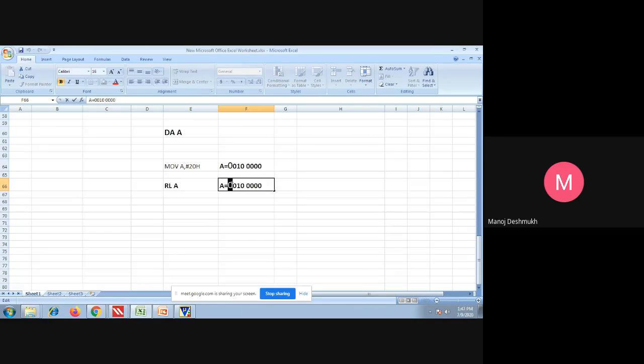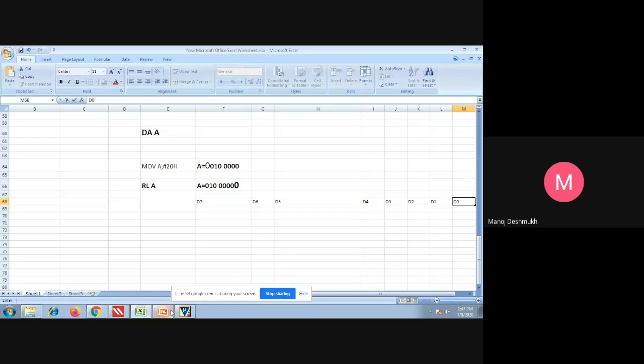So whatever digits are there, they will be shifted like this. After these two digits, 1 is there, so after 1 comes 0. The position is shifted by 1, or simply we consider it like D7, D6, D5, D4, D3, D2, D1, D0.